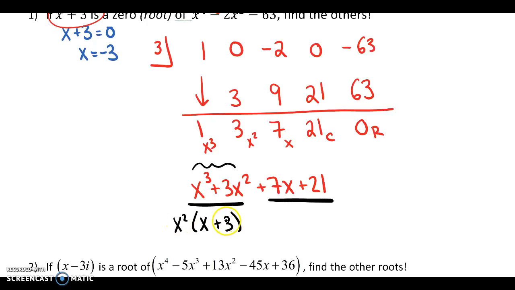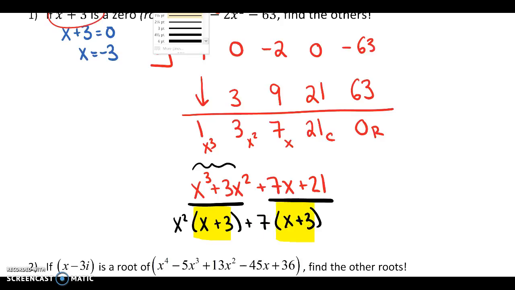So x squared times 3 is going to give me 3x squared. My greatest common factor here is going to be 7. So pull that out. You'll have this. And if done correctly, your factor by grouping, factors should match. So then you can rearrange this and write it in a more simple form where you're talking about only products. So x squared is being multiplied by x plus 3. 7 is also being multiplied by x plus 3.